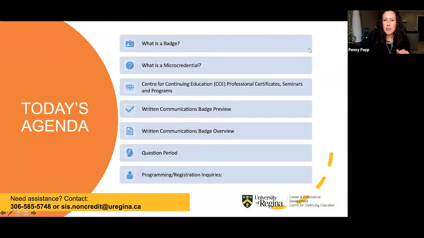This is today's agenda. We're going to talk about what is a badge, so you understand what you would achieve if you registered in one of our badges at CCE. What is a microcredential? We're going to talk about other programs and professional certificates and seminars that CCE offers. Then we'll get into a preview of some of the content that you'll have within this particular badge, and we'll do an overview of the badge, and then we'll get into our question period. If you have any programming or registration inquiries, remember the phone number and the email address at the bottom of the screen is how you're going to get those questions answered.